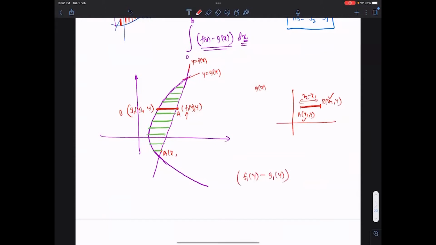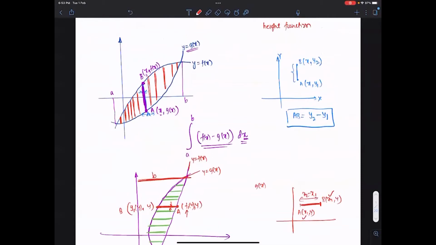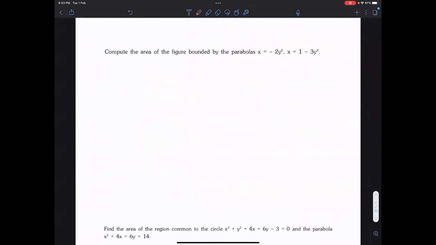And what is the height of this rectangle? That will be dy, because in y direction, it is dy. Then you integrate. Now the limits of the integration will be in y. So what is the y coordinate of the starting point to what is the y coordinate of the ending point? If the starting point y coordinate is A, ending point y coordinate is B, then A to B, like that. Okay, let us see some examples. Then I hope it will be more clear.